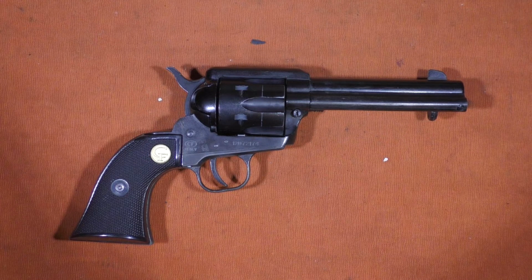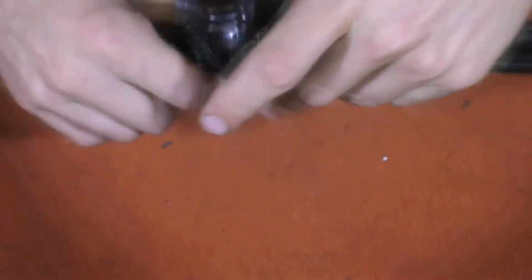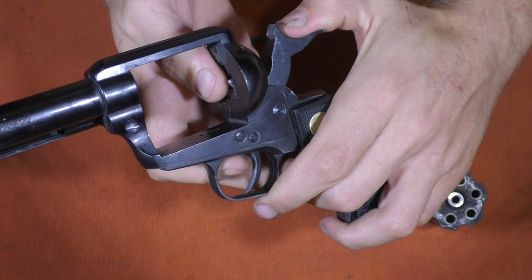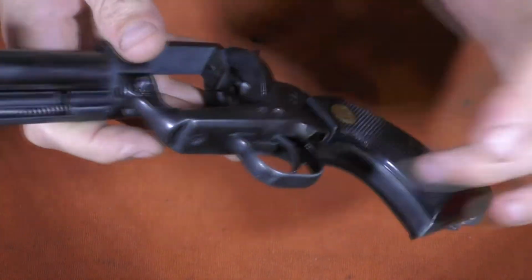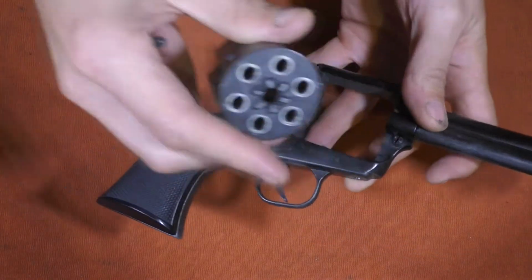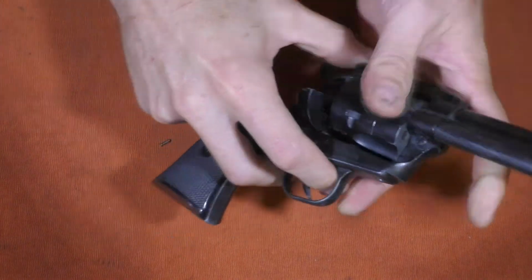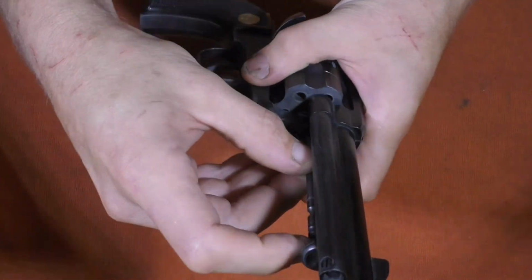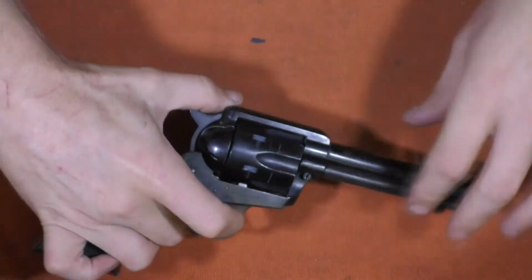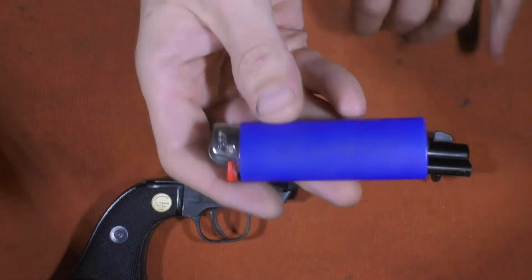And although I didn't really get to address it much, when I first went to put this back together, I thought that I'd lost the spring that holds the paw right here up against the cylinder. And I couldn't find it. Apparently it was just in the pile of parts there. But if you find yourself in such a position that you've lost that spring and you don't have time or you don't want to order a new one, you can make a small spring out of the spring from the inside of a Bic lighter.